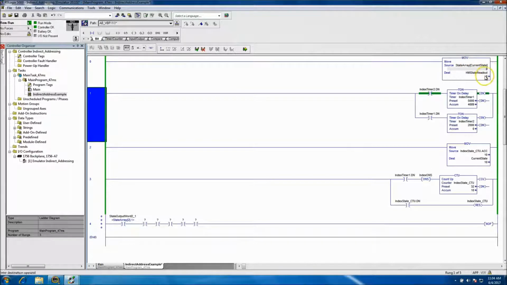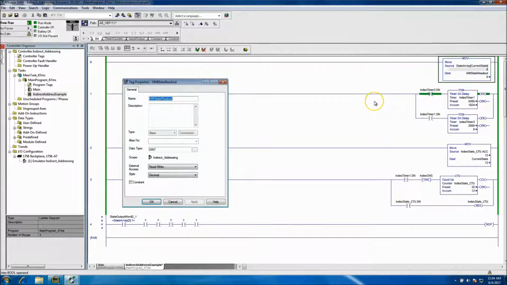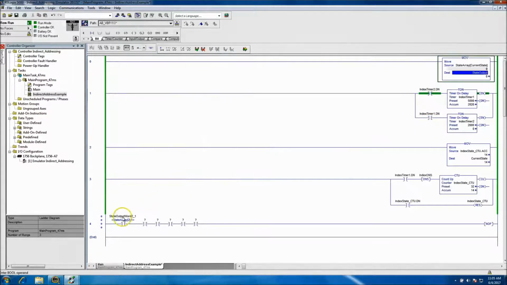So whatever's in the current array is going to do the HMI readout, and we should actually put this as, I'm sorry, let's put this as, I want to change the name of this. I want to change this to state output, and I know I put the other one as that, but I'm going to correct that too.